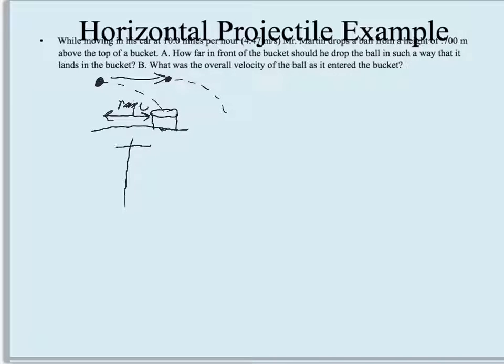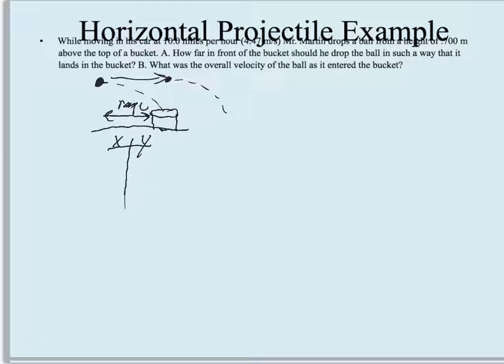Anytime you're doing a projectile motion problem, if you remember when we did vectors, we talked about doing an X and Y t-table. But in projectile motion problems, it's a little different, because in the vector unit, we put the X and the Y components together. Here we're going to put the X variables and the Y variables together. So let's talk about what we know about this object as it's moving through the air towards the bucket.